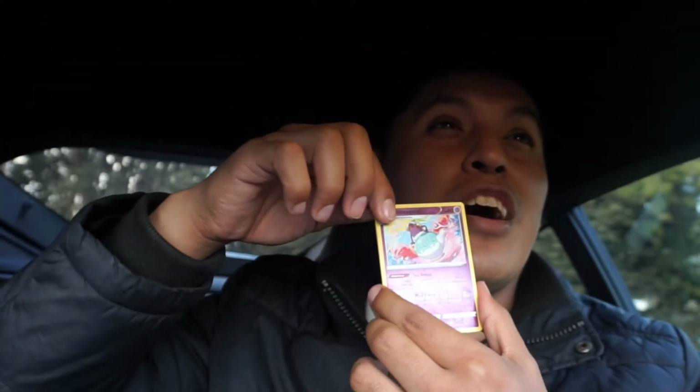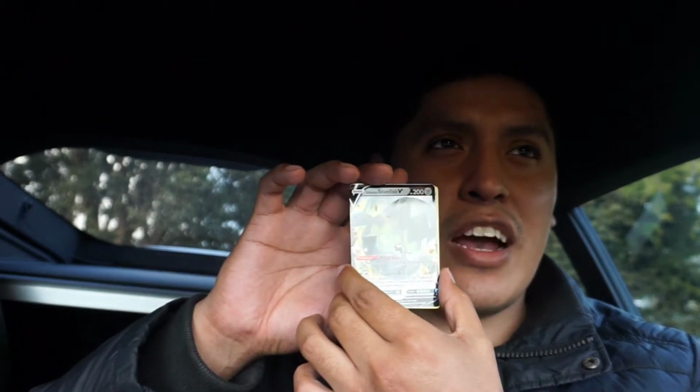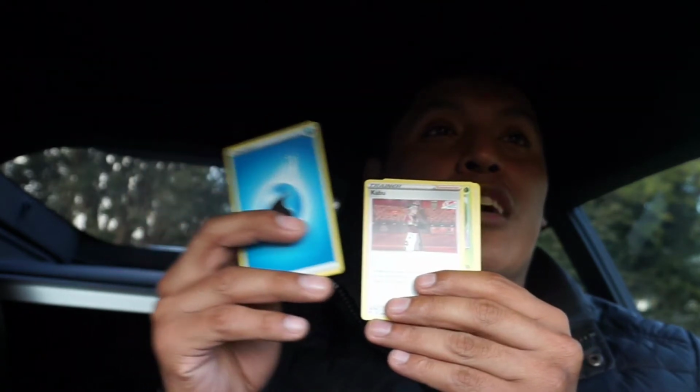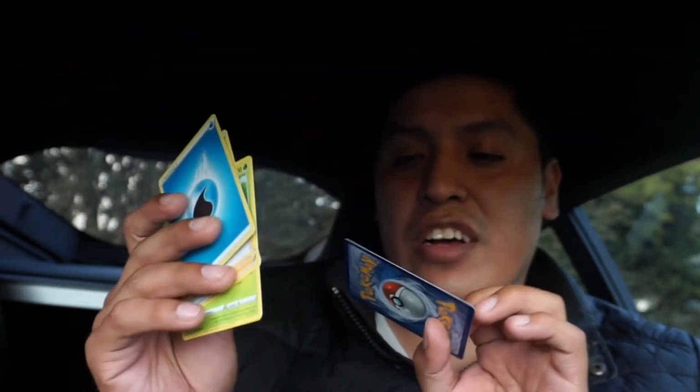Scovet. Reverse holo, Poltergeist, and oh, there we go. We got a weird, kind of looks like, I don't know, it looked like some specs were on it. But there we go. We got a Galarian Stunfisk. That is awesome, guys. And just energy. Kabu. Simisage. And Vanillish. Alright, there we go. That is awesome, guys. I'm glad that we got some. I'm glad that we got at least one good pull.